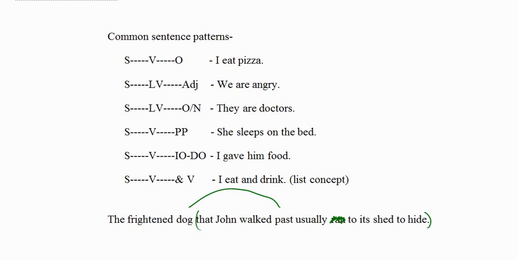This whole phrase functions as an adjective essentially to describe the dog, but we still don't know what the dog's doing. We might expect something to happen over here, another verb. So maybe the frightened dog that John walked past usually to its shed to hide was very territorial and it bit him. But right now, as a reader, we don't know what the main idea is because there's no subject and verb unit pair. When you're dealing with 2Ts' sentences, most of the time, if there's a subject plus verb unit pair missing, the meaning will be really confusing. And also in terms of the sentences that you get, chances are they won't be this grammatically clean.